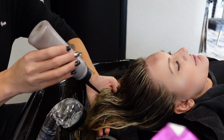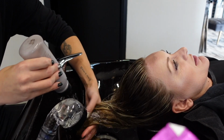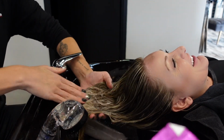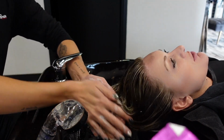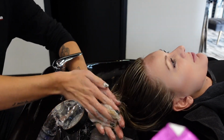Something that I need to remember is that her ends were not previously lightened, so I know that is going to be taking this toner a lot slower than the lightened mids or regrowth that we had just processed. The way that I'm going to make sure that everything takes evenly is applying this toner to her ends first, and as soon as I see a tonal shift in her ends, I'm going to be throwing on that toner everywhere. This is going to ensure that everything takes evenly, since her lightened hair would be sucking up that toner a lot faster.